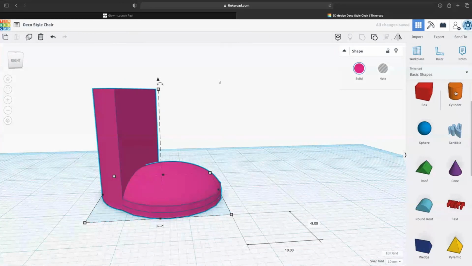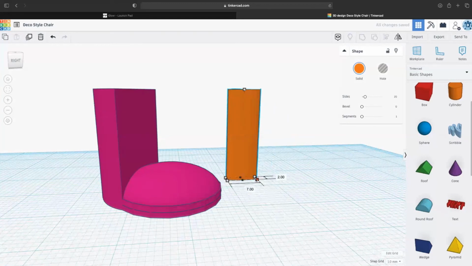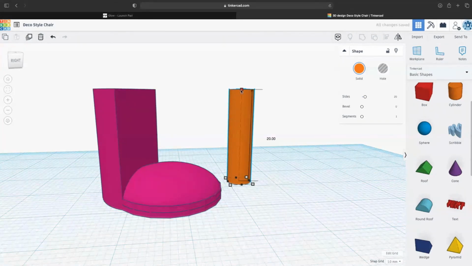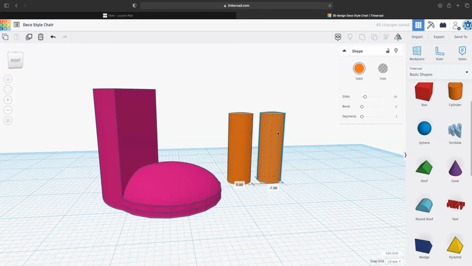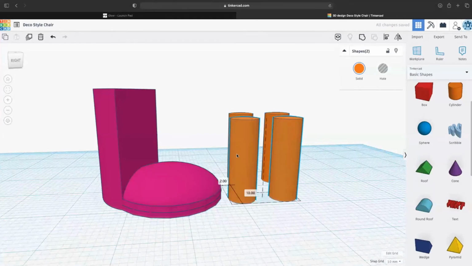So now I'm going to really quickly pop on some legs. These are ridiculously big. So I'm going to make, because my chair was 20, make these half. Oops. 5 by 5. Okay, so I've made them 5 by 5, and I'm going to make them 15 tall. To save me making this 4 times, I can Control and D, just like I would on Word, for example, and I can make a copy of that. I can then grab both of them, Control and D, and make another set.